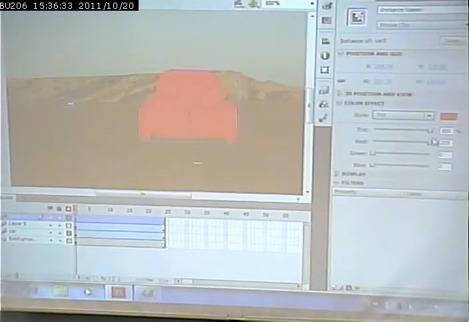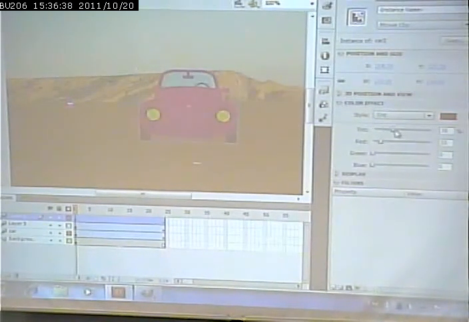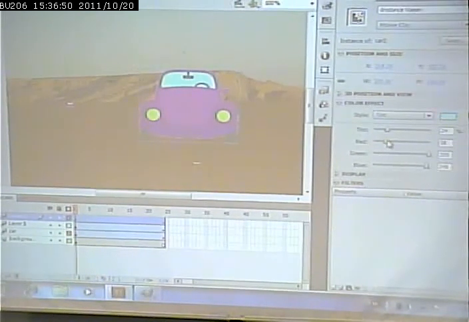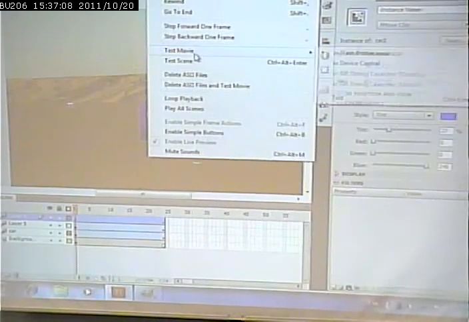Change the tint of that so that maybe instead of being pink, it was more of a shade of purple. Or more of a, let's go like that. So you can even actually change the tint of it a little bit.